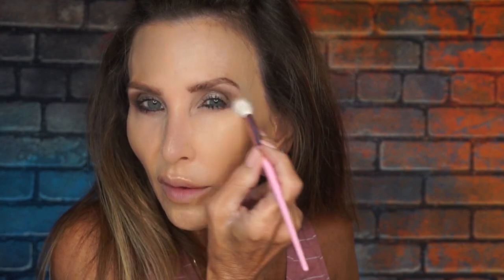Now I'm going to contour my nose — I forgot to do that. And I shan't forget to blend my jawline. That would be a faux pas, right? Now that I have my foundation on, I'm going to feather that out a little more and add another cream product. This is a Stila Watercolor Blush in the color Rose Water.